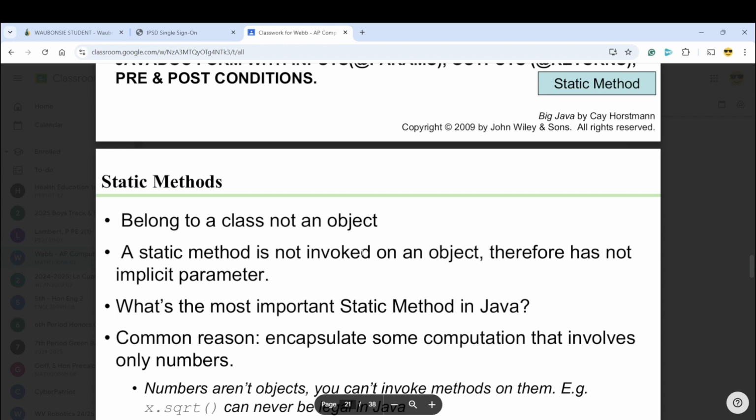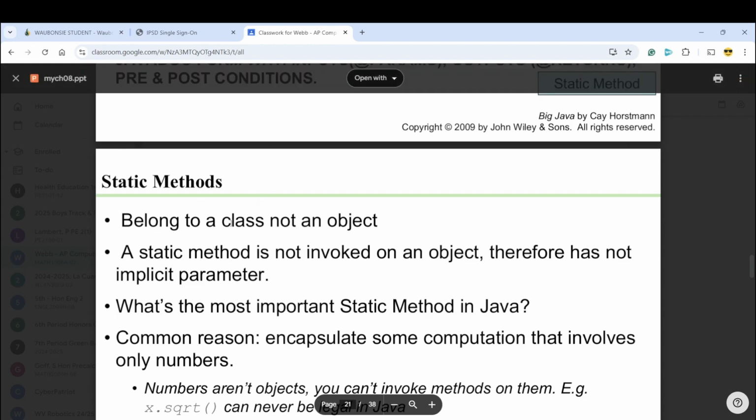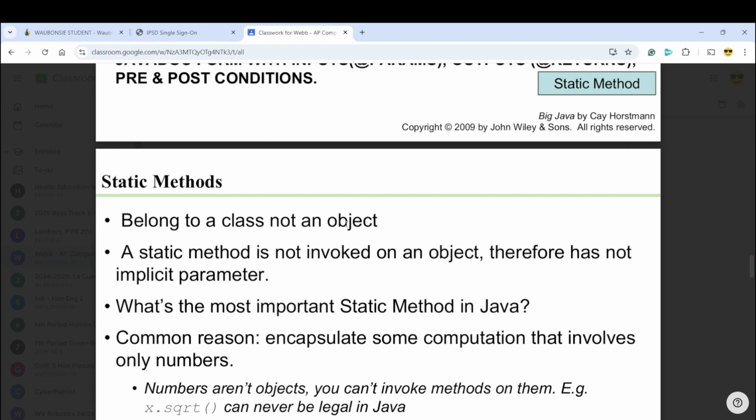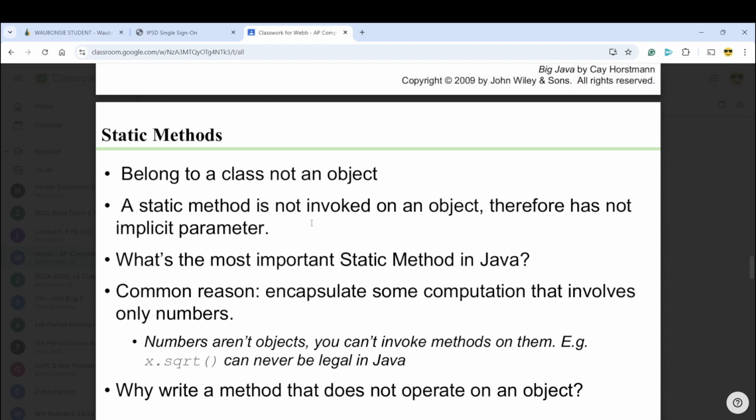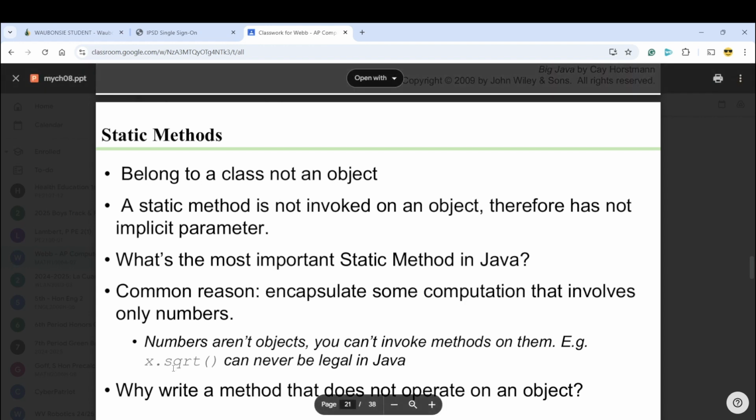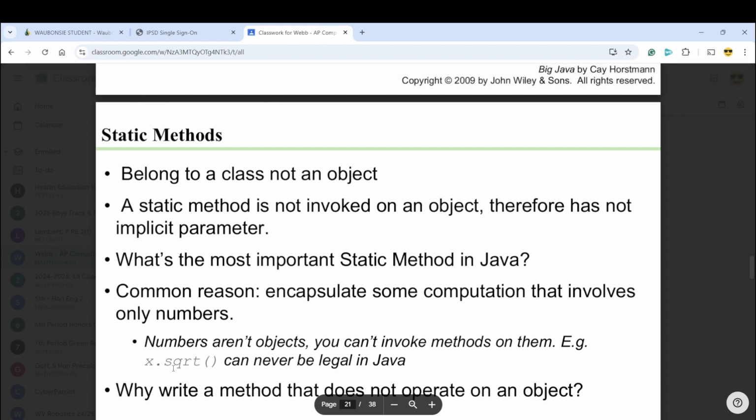It belongs to the class and not an object. A static method does not involve an object, so it does not have an implicit parameter. That's why we don't ever say x square root. We use Math.sqrt because we're using the class name. We're not using any object to call it.